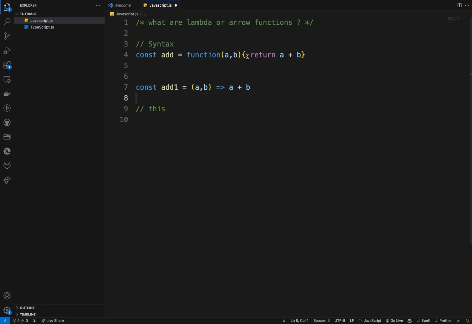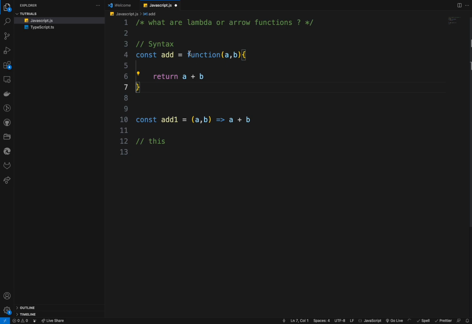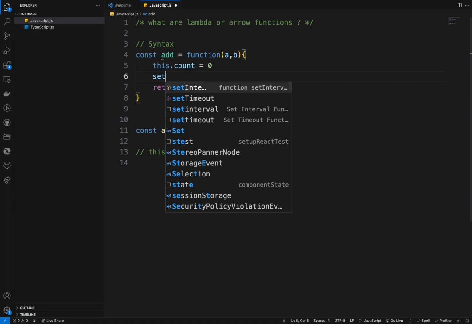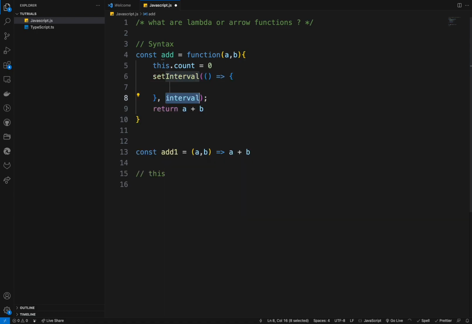So for example, if we have this function, I could create something called this.count equals 0, and after that I can play with it, maybe with a setInterval function, and say this.count plus plus.